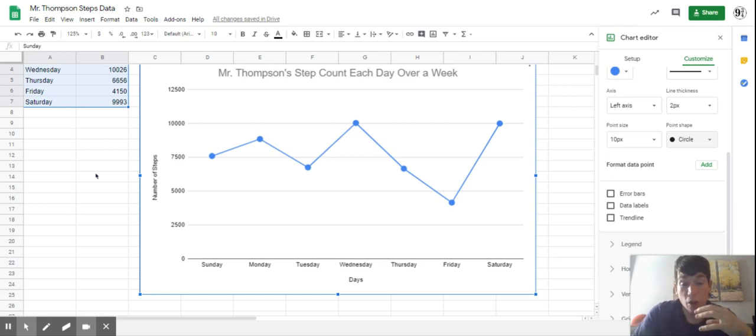So I want you guys to practice this idea of making this graph. See if you can put your chart titles on it like I did, so that you'll know how to make your own line graph in the future. This is a really important thing. It's going to be helpful, and you guys can use it to make your own graphs going forward as well.